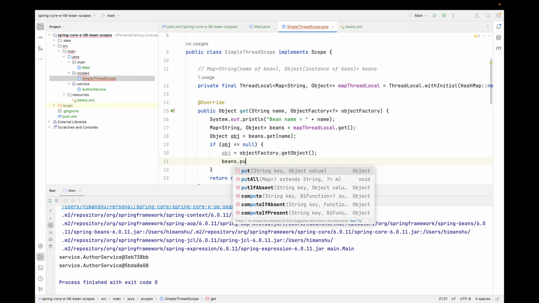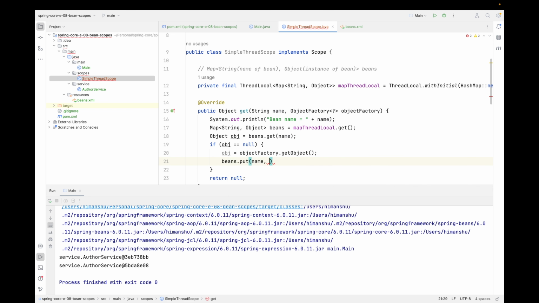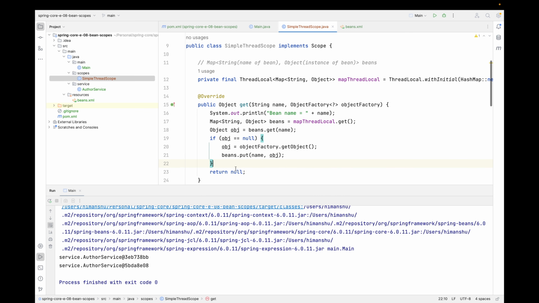So beans.put, the key will be name and obj will be the value, and after that we will just return the obj.